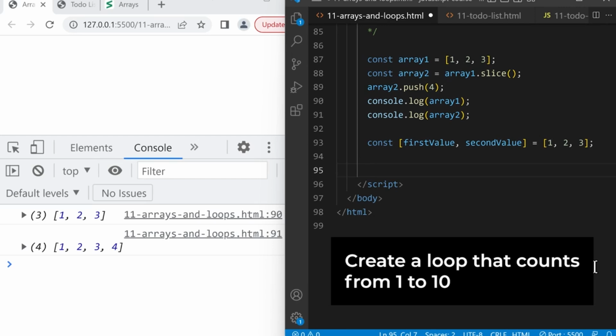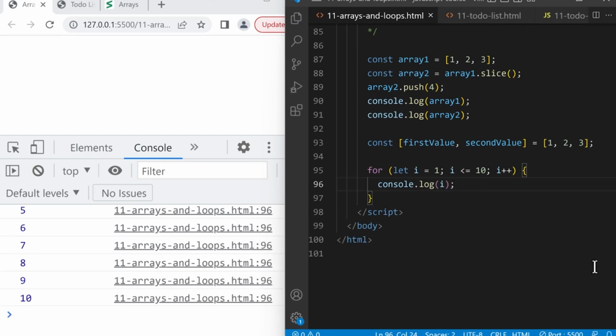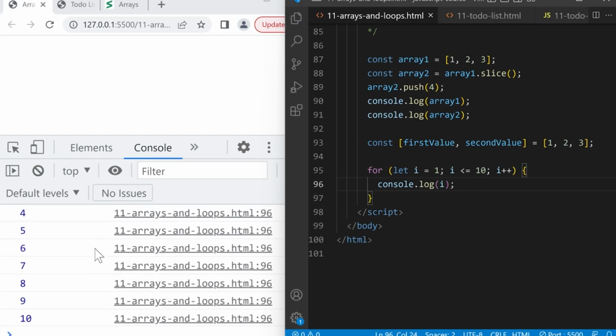So as usual, we can use a for loop. let i = 1, i <= 10, and i++. And we'll console.log i, and save. So this will count from 1 to 10.